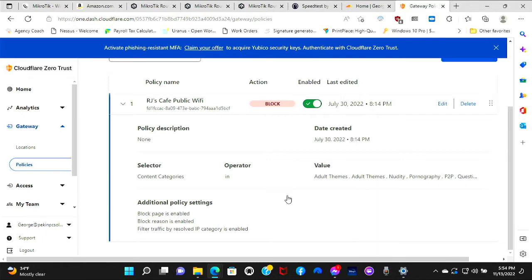So again, Cloudflare does have a bit more comprehensive service, I think, as far as the number of categories. But that doesn't mean that Lucidview's system isn't as complete. I say that because they definitely have a lot of categories. They definitely update things, and there's a good chance that some of the categories here are lumped into broader categories on the Lucidview side. So that's kind of where we're at with that.